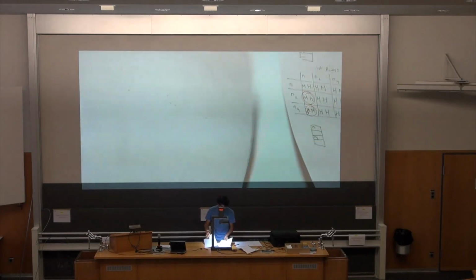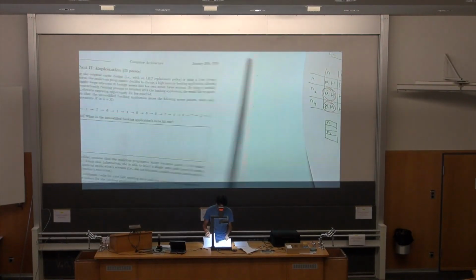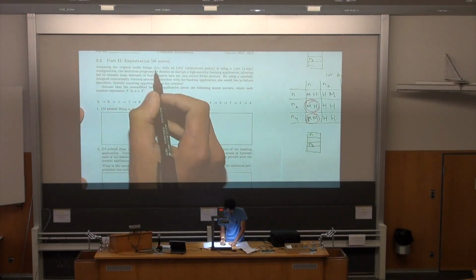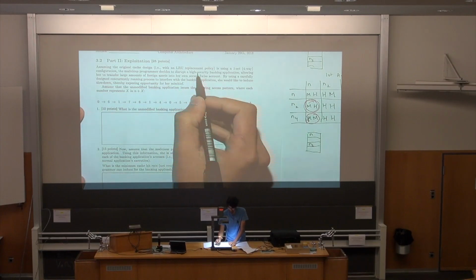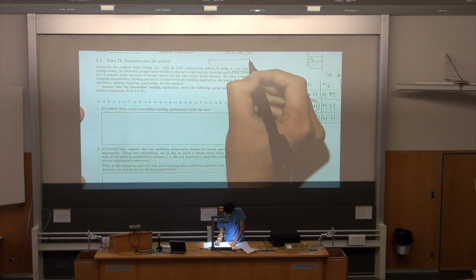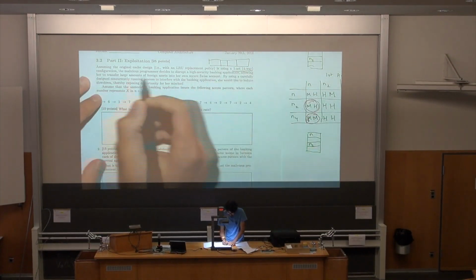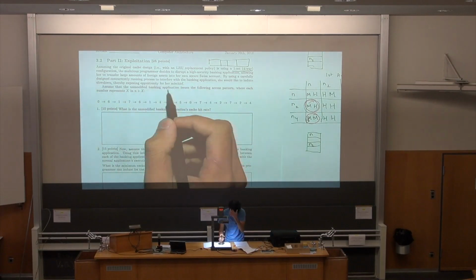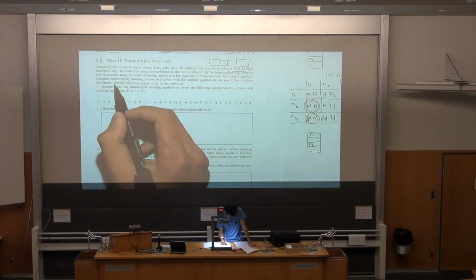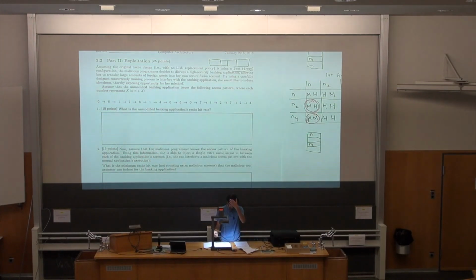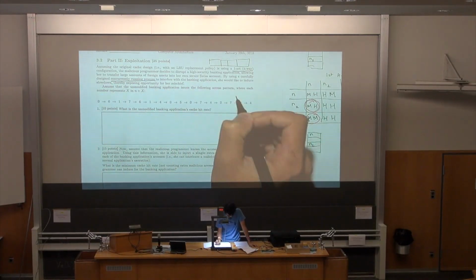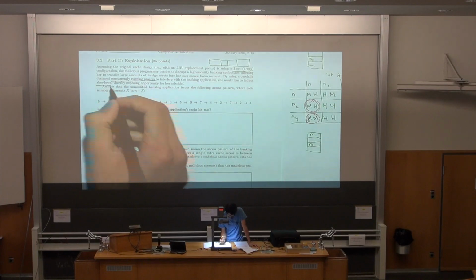Okay, so then we move to the second part of the problem, which is called exploitation. Assume we have the original cache design, which uses an LRU replacement policy and this configuration, 1 set and 4 ways. So essentially we have this giant fully associative cache. The malicious programmer decides to disrupt an application by using a carefully designed concurrently running process to interfere with the banking application that's running. We want to induce slowdown.